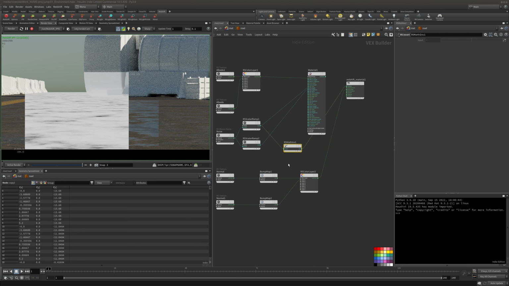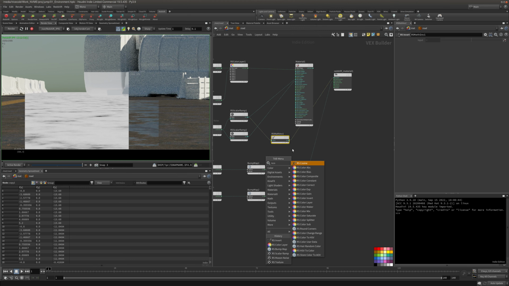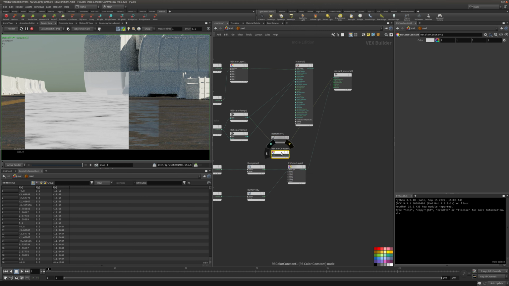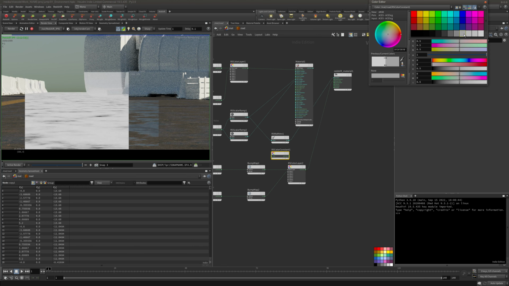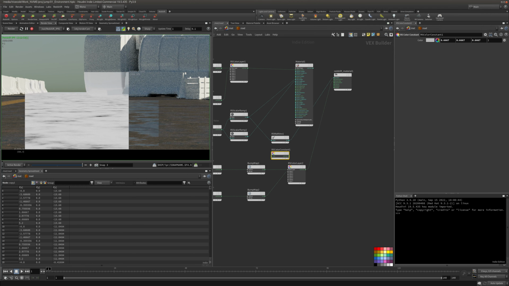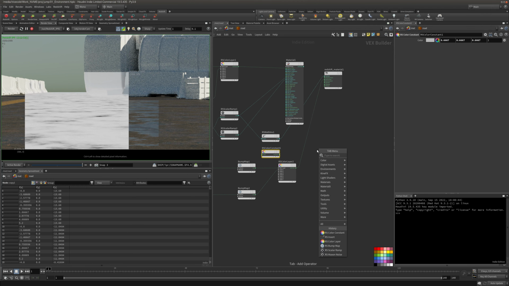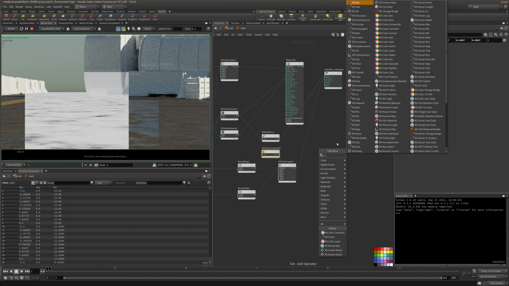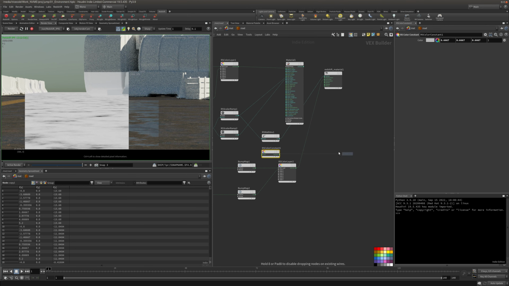And I'm going to add a RS constant. Set the value to something like 0.6. And I'm going to put a little RS add because I don't want complete blacks. This guy goes here, this guy goes here.